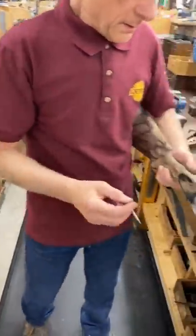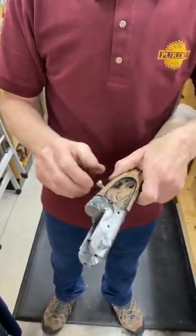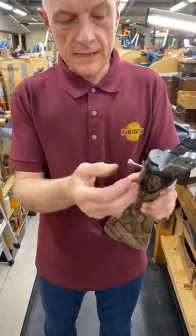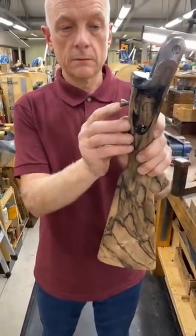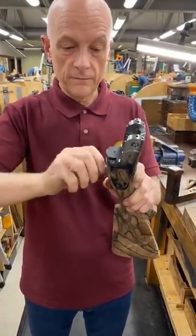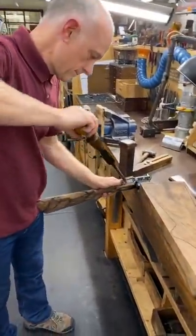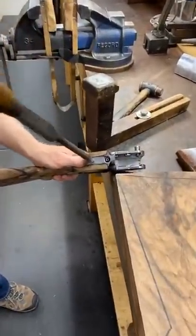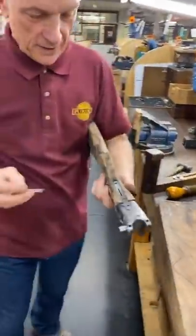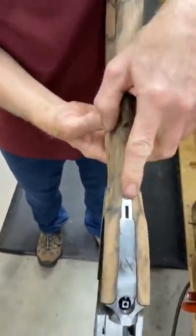Now breech pin. So we're going through the strap, screwing into the trigger plate. Now the hole in the wood we make very slightly misaligned. So as that pin's pushing in now, that's pushing on the back of the action on the strap, pulling that action back on. Very important, that holds it all close. So hand pin, same thing. No draw on that, no, it's just straight through to the top of the strap.